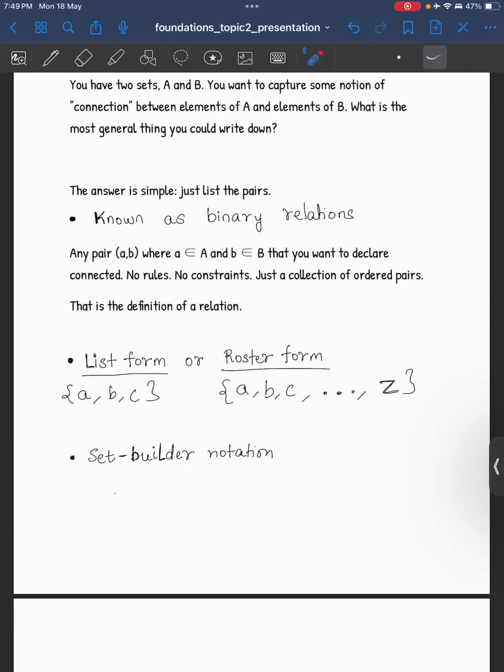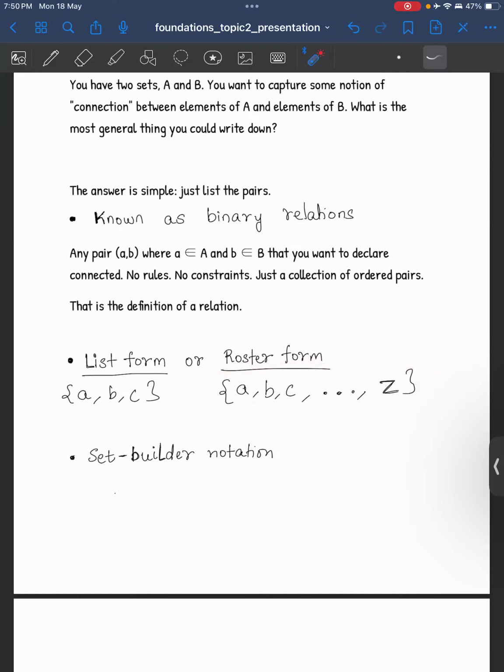Roster form means just that we list out the elements of the set. If the number of elements is too large, for example, in this case, where we have listed all the alphabets in the set, note that this is a finite set, but we put these three dots in between, which is sort of like an understanding between the author and the reader, saying that the pattern is clear enough for the reader to understand that these three dots mean that the pattern continues from C onwards, D, E, and so on. And then we put a Z in the end to show that the pattern completes at Z.